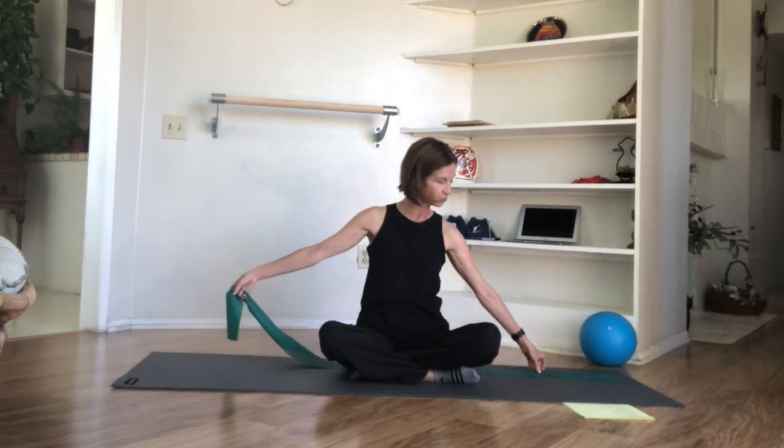Let's go in the opposite direction now. We draw them up and forward and down and back, and once again, up and forward and down and back. We're gonna take the scapula into a little bit of upward downward rotation. Remember, you don't want a lot of tension on the band at this point.